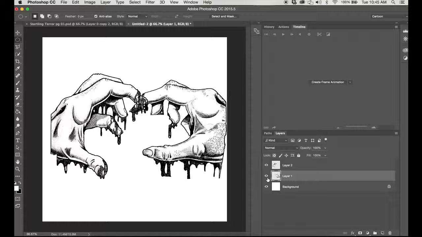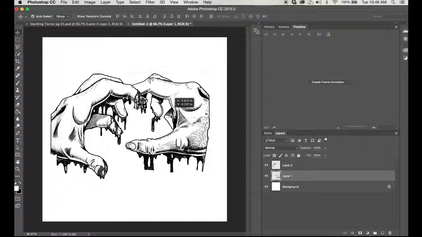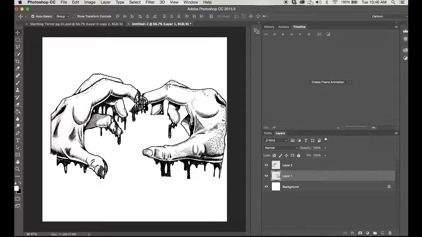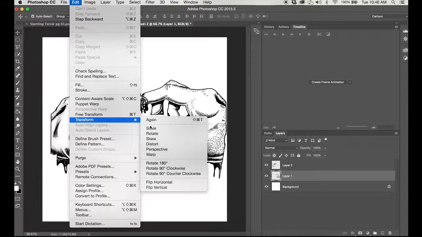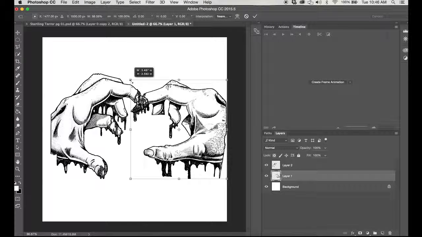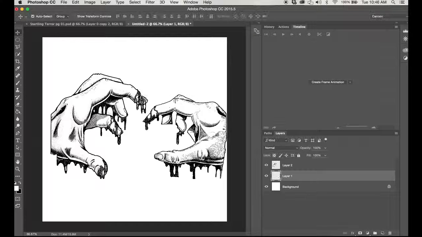And my goal here is to have the hands manipulate the fingers a little bit like real creeping hands coming towards a person. So if all I can do is grab a hand and move it around, that isn't too spine tingling. That's not really what I want. In fact, I'm going to position it so the hands are a little smaller than they are. I'm going to use transform. Just free transform it. Position like so.